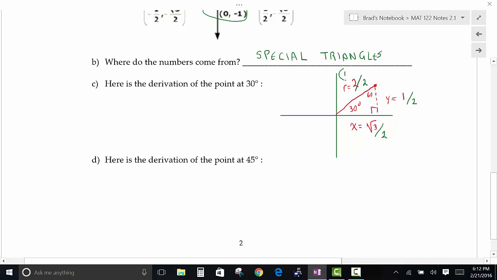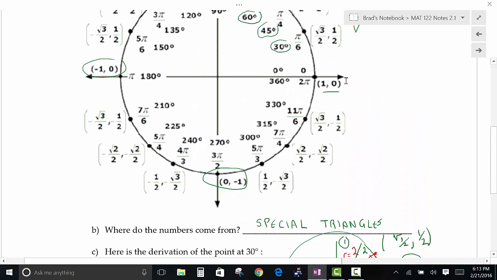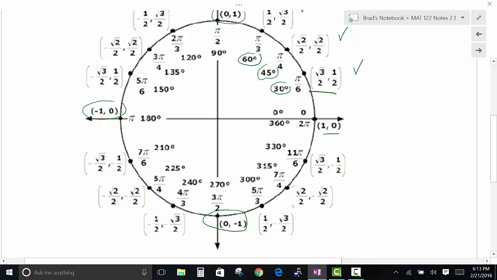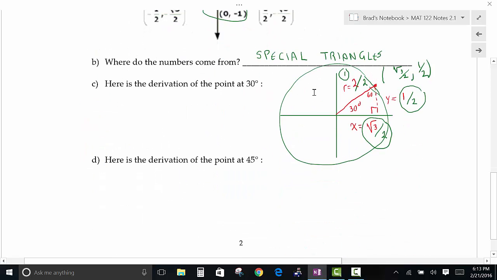Okay, so that radius is now 1. This y value is now 1/2. And this x value is now square root of 3 over 2. It turns out if you divide all of the sides of a triangle by the same number, you're not going to change the angles. So what we end up getting is this point that would be on the unit circle. If you imagine the circle going around that, you would have a point with x value square root of 3 over 2, y value 1/2. Okay? So that's where that point comes from. So I'm going to scroll up and take a look at that point. That's the point that we just derived, square root of 3 over 2 and 1/2.